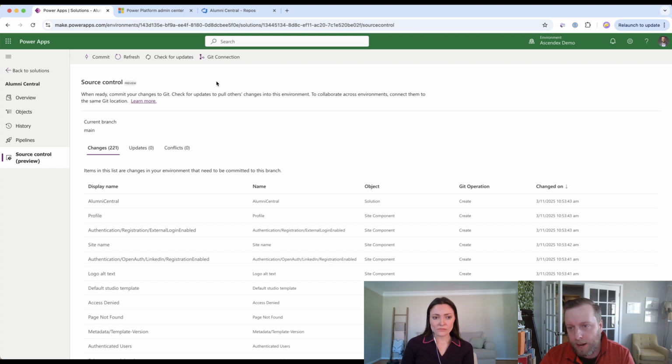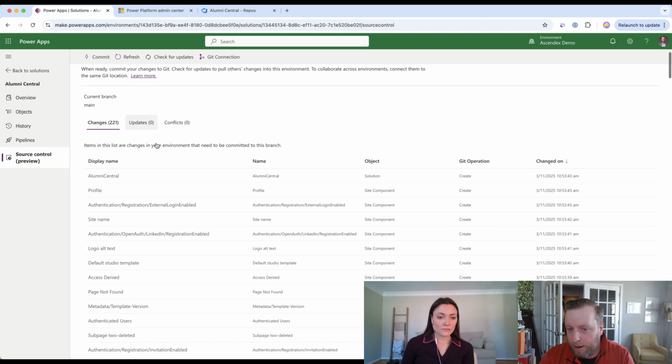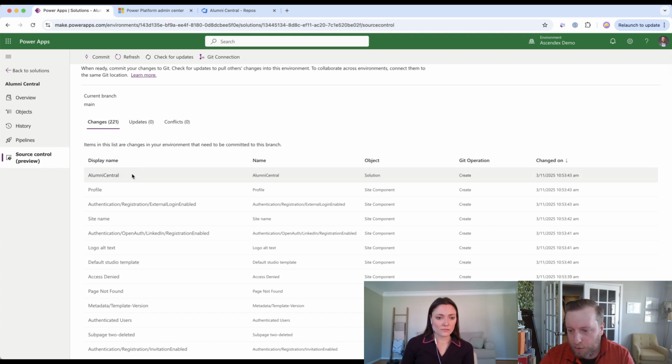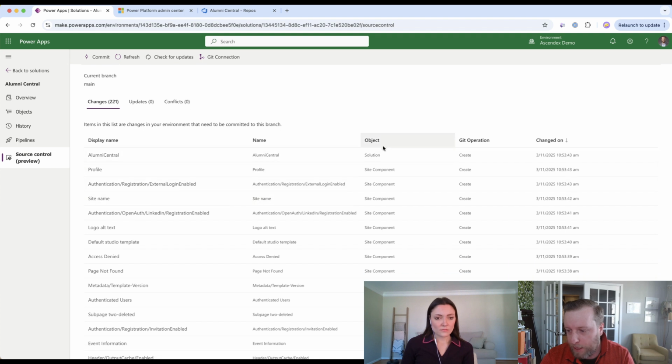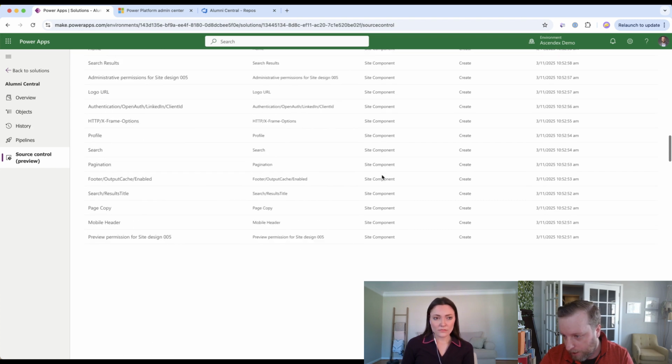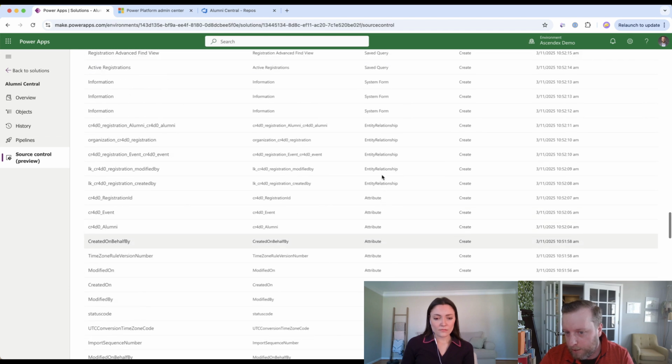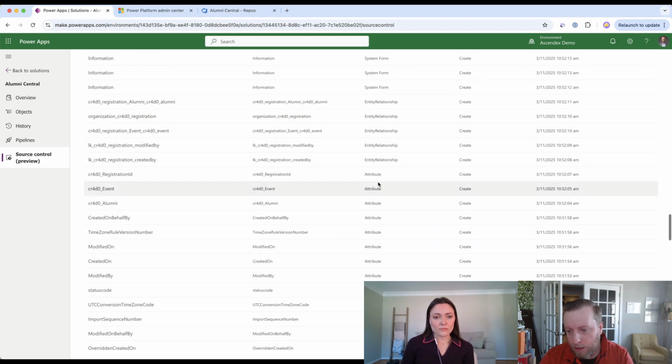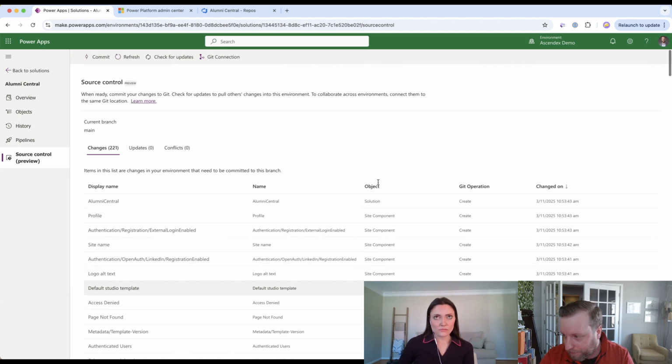And then every subsequent time, if you make a lot of changes between commits, again, it might just take a while for it to go through that process. But then what we're going to see is that we've got a list of every single change that was made, what the type is. So is this a change to our solution? Is it a change to something on our Power Pages site? And we'd also see things like tables being changed, relationships, anything you can think of, all stored in this table here. And then we'll also see what time it was changed on.